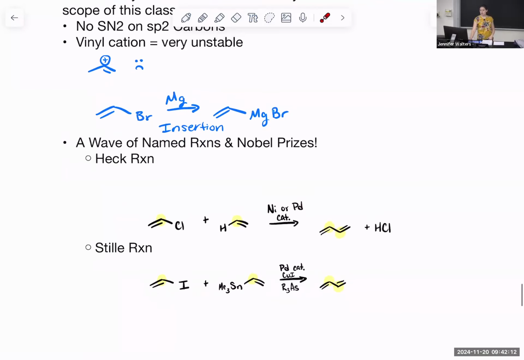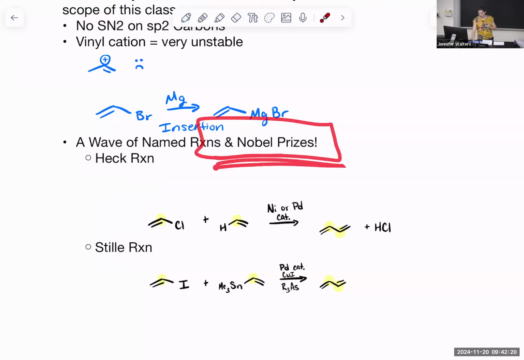There have been so many Nobel Prizes awarded for these reactions. They are so important that the highest prize attainable in chemistry, the highest award you can possibly earn, the Nobel Prize, is given out for these. Well, not by the dozen, but by the ones, because I think it was like 3 or 4. But there are a bunch of them. That's a lot.